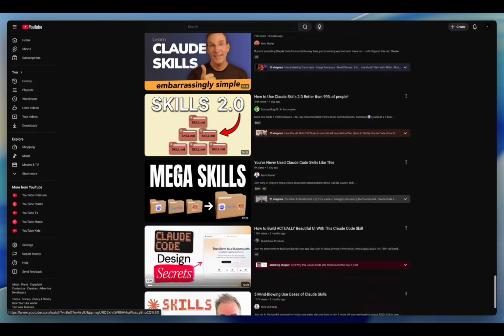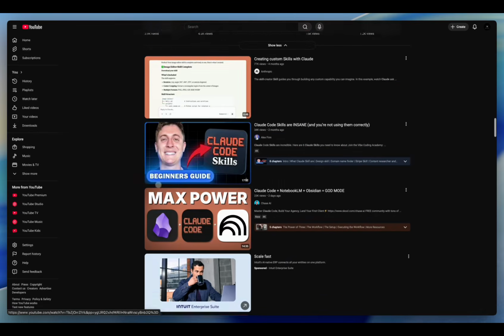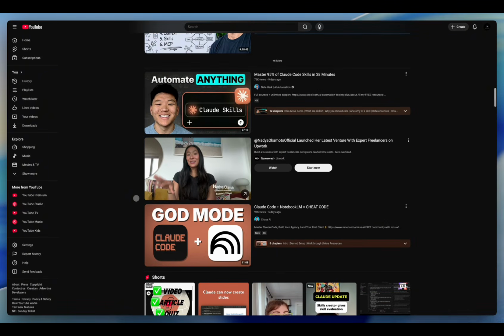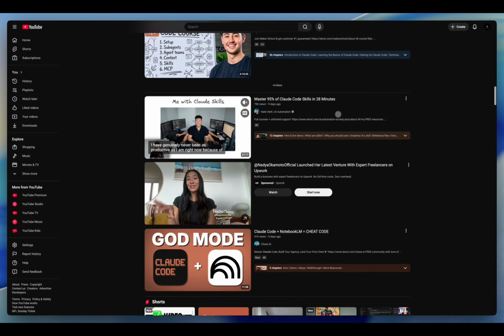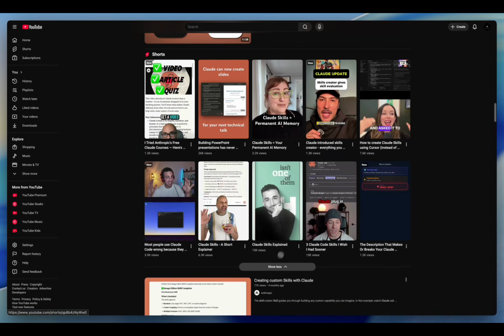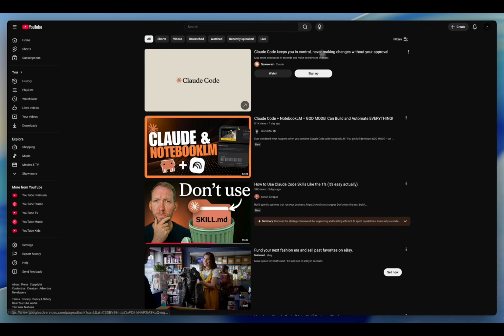They see a new feature drop, they slap god mode on one thumbnail, and they post it without actually understanding what's going on whatsoever under the hood. And if you go look at what's actually inside of these so-called god skills, 9 out of 10 times, it's literally just generic coding guidelines. Write clean code, use TypeScript, follow solid principles. So just be aware of what you see out there. And if you ever have any questions, leave a comment or DM me on Twitter and I'll explain anything you need.